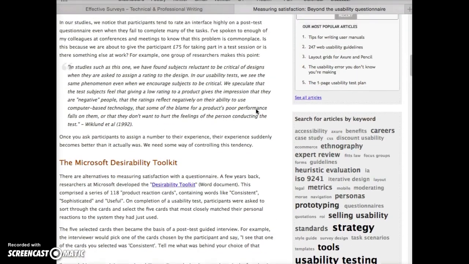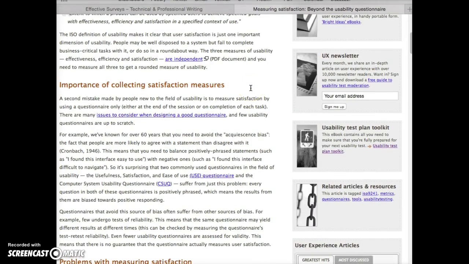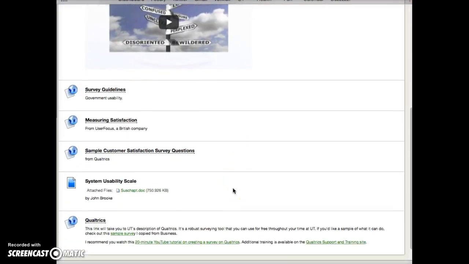So their method of taking a survey I think is very interesting because they have words on cards and they ask people to choose the 5 words that they think of when they're thinking of a particular product, and then explain why they chose that word. I think it's a very interesting open-ended method.